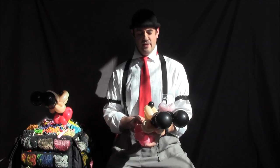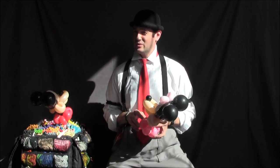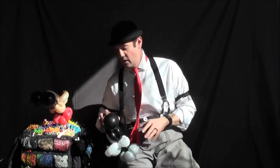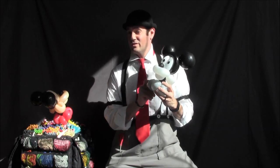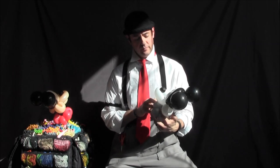Now, my personal favorite, if you want to get old school, a lot of the kids nowadays don't recognize them, but all black and white. Use white for the muzzle, white for the eyes, and then use gray for the flower face. And I think that's the coolest way to go.